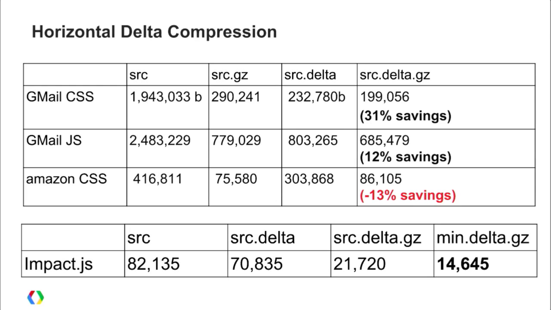This is because the minimization techniques that we're using on the web today produce a lot of duplicate symbols that can be used in various places, right? Again, when you see those original examples of taking sum, and we rename the parameters that are being passed to it as ABC, we tend to see that pattern occur for every function that's been defined, meaning we're going to see more matches, resulting in better statistical probability, which results in smaller file sizes. So by minimizing our data before we do our delta compression, we get very important wins.